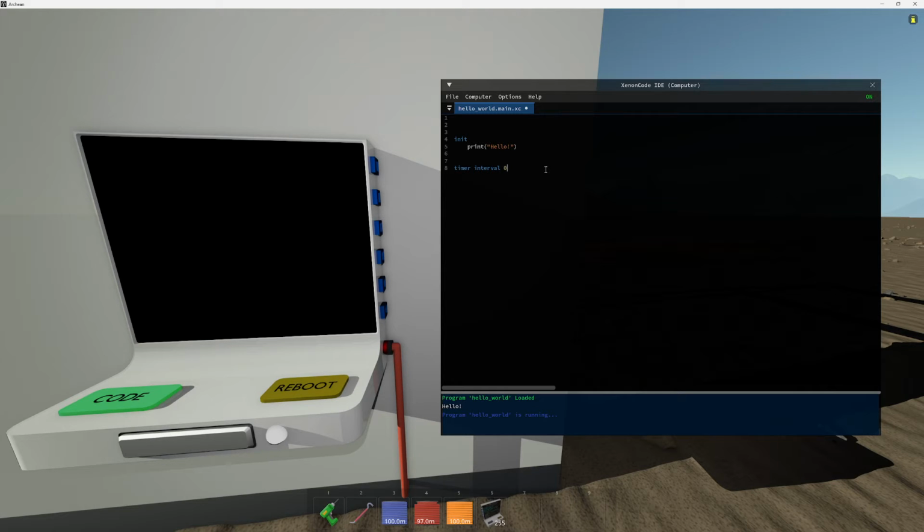But let's say I want to do something twice a second. Now, remember a minute ago, I was talking about that scope concept? This print is owned by this init. Now, we want to be able to put things into the time interval. Think about this as kind of like going down to the basement, and I'm going to put some things into the basement. So I'm going to do the same thing. I'm going to come down here, press tab, and we'll go ahead and do a print again. We'll keep it nice and simple. We'll do hi this time.